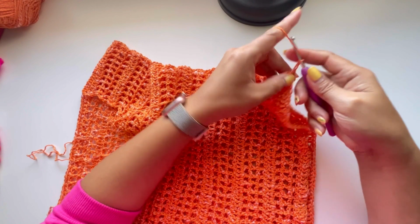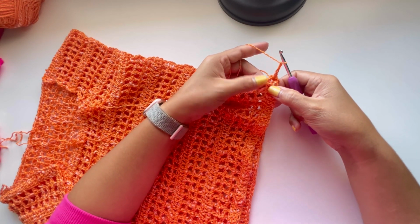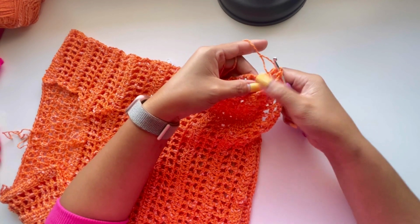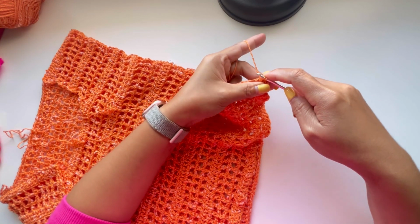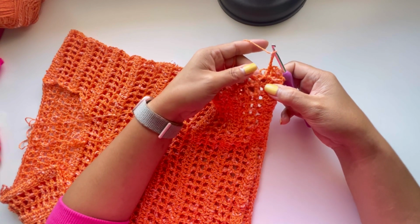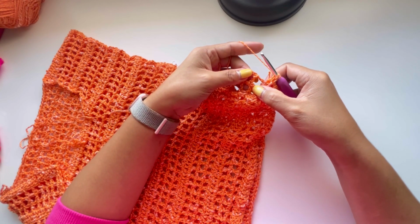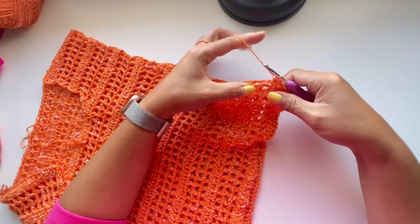Then chain two, chain three, because this is our double crochet. On top of our double crochet, you grab the other side and you grab the other side. Just have a look, that is the top of your double crochet, and just insert your hook and do a single crochet. Chain three. We have our double crochet row here, so on top of it, insert there, and this is our mesh, and our double crochet is the top of it. Grab that and single crochet, chain three.